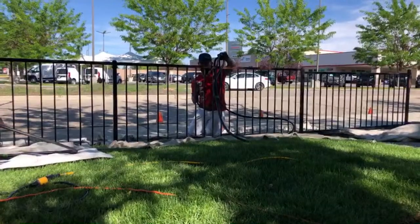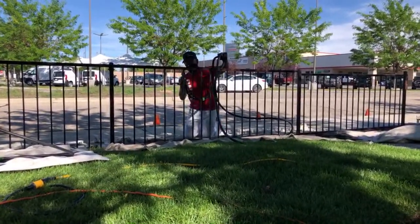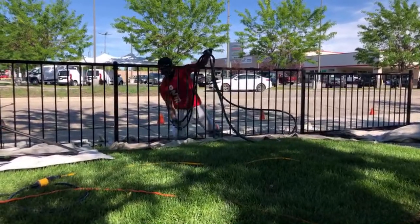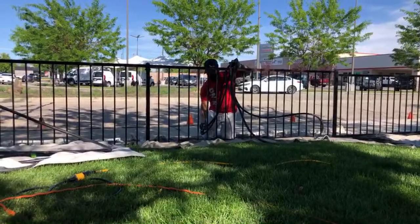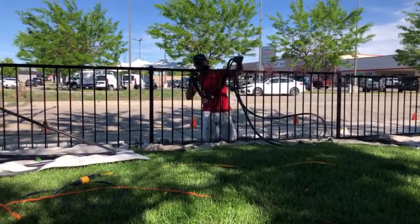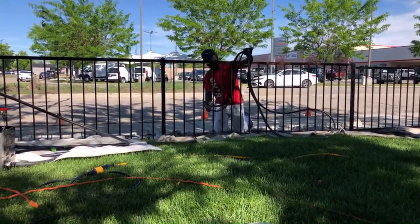It's supposed to be more durable, and with it getting hit by the sprinklers and the weed whacker and how easy it rusts, we decided to try this product. The mask is an easy mask, and we just got them into our store.